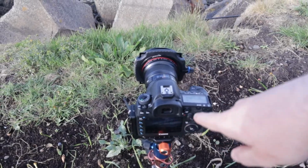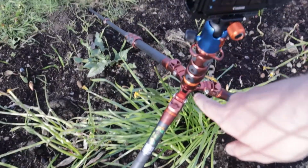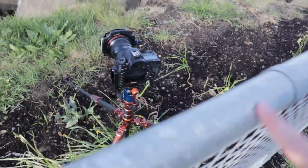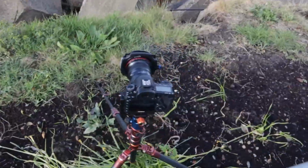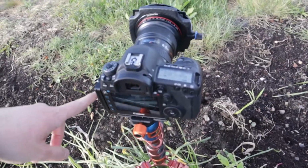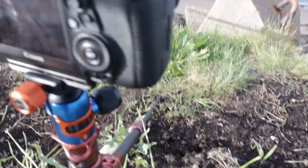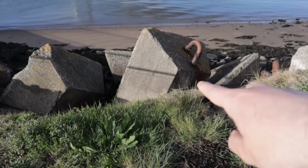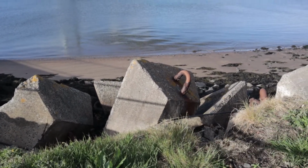So the main composition I'm going for involves having the camera quite low, which is a little difficult because I can't see what I'm doing. I'm shooting on this side of the fence because I can't stand on here, but I'm sure it's fine just with my tripod. The reason I want to get low is because we really make use of these big blocks of concrete and this ironwork as foreground interest.